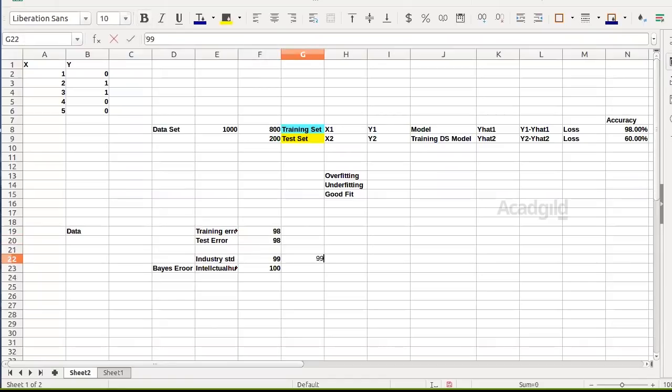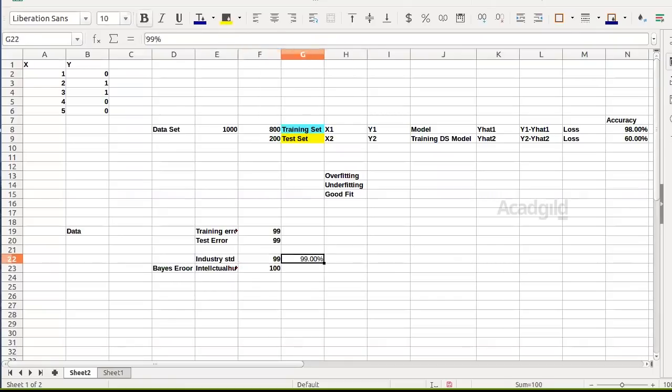Now you achieve 99%, your test error is 99. Now you compare with the industry standard. You can say I'm matching industry standards, but a human can predict better than me, 100%. So yes, you can improve as well. Then you take from the industry standard; we have to apply some techniques. You have to research it, and then you need to get to this Bayesian error. And if you match the Bayesian error, it is 100%.